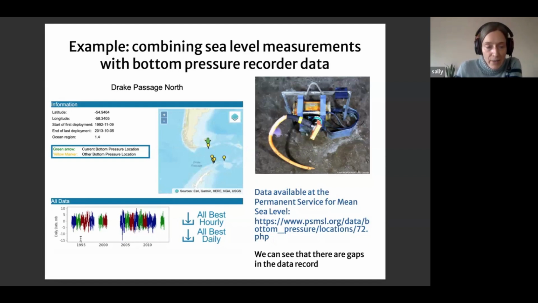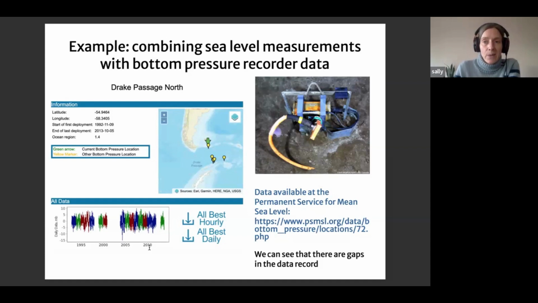Just underneath, in the section called All Data, we can see a map of the readings that have been taken by this instrument. We've got different colours because the instrument's not the same instrument that was put in place in 1992. That means every year or every few years, somebody who put the instrument there has taken the instrument out again and checked on whether it's still working, or they've replaced it.